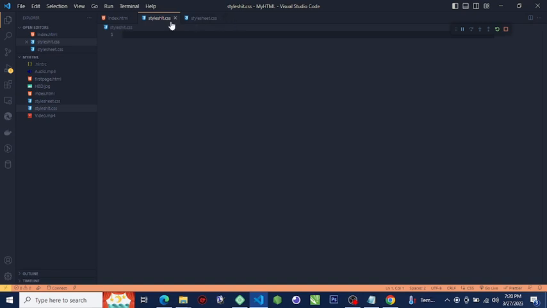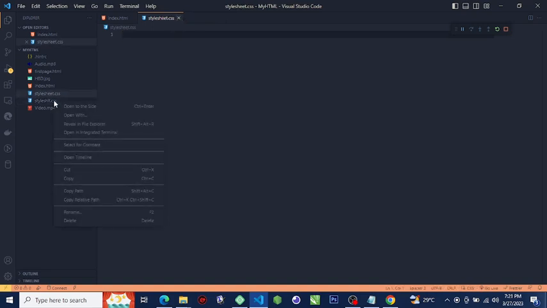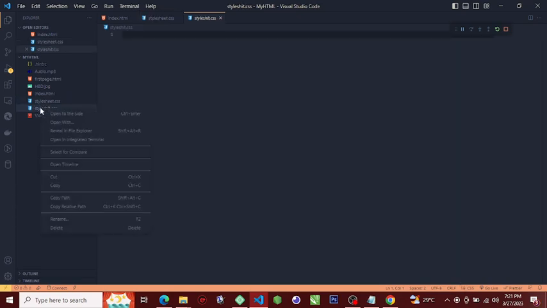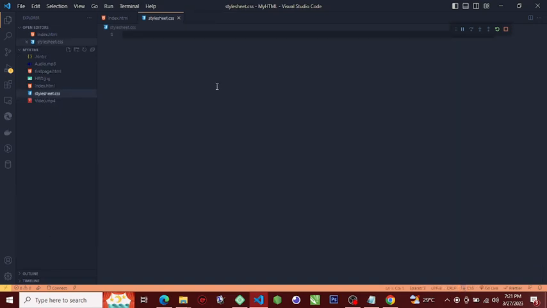So this is what I have, but I'm not going to be using this style sheet because I already have one. Nothing is inside; it's plain. So I'm just going to be canceling this one off. Let me click on it here. I don't need to have two style sheets. All I need is one. I can delete it from here, and once I delete it, it won't be in my folder again.